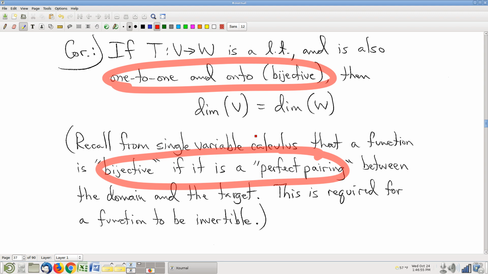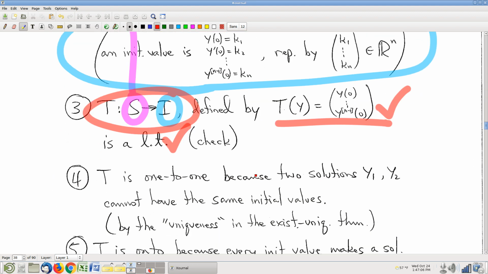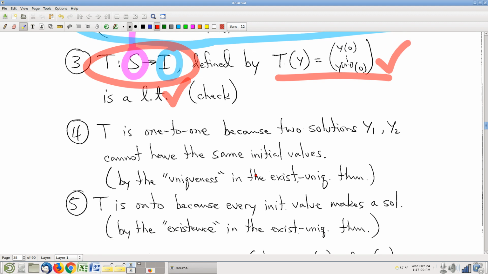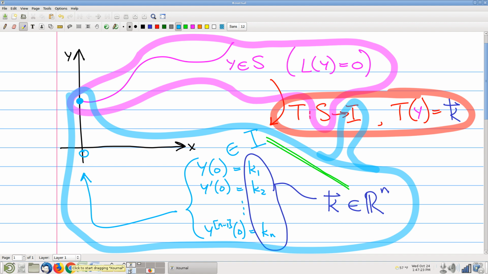Okay. Now, how do I know that this is 1-to-1 and onto? And I claim that both of the required things that we have to check are immediate consequences of the existence and uniqueness theorem. And we just have to kind of think this through. I'm going to think it through over on this other page here where we have these kind of pictures drawn. How do I know for every output there is exactly one corresponding input?